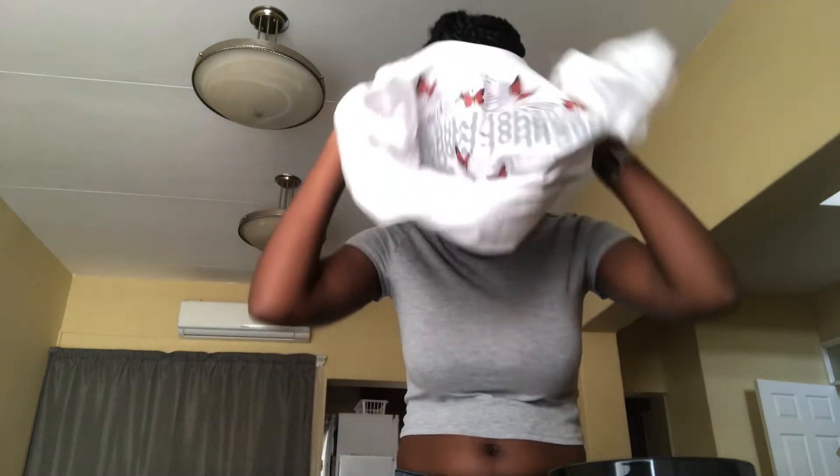Yeah it fits the way I wanted — it's baggy. And if you know me, you know I'm into baggy t-shirts. This is the Rainbow Johnson t-shirt. It looks a bit weird because of how I'm wearing it but you get it — it's so cute. The quality is really good. 230 bucks.